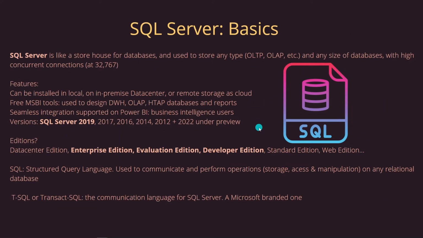Finally, let's cover the basics of SQL Server. Now, SQL Server is like a storehouse for databases and used to store any type of database, whether it be your OLTP, OLAP, DWH or HTAP. These databases can be of any size and there are very high number of concurrent connections. To be exact, in a particular instance of a SQL Server, we can have connections across 32,767 databases.